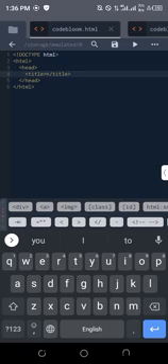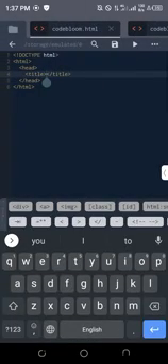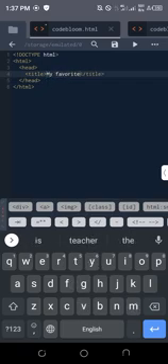So let's try to access our web page. Let me show you how to access the web page. When you want to access the web page, you tap on the display icon at the top here. So let's tap on it. You can see at the tab here, we are seeing localhost and such. So let's go back. Let's put something here. Let's say my favorite. Okay, my favorite. Now let's go and check this. You can see my favorite at the top.